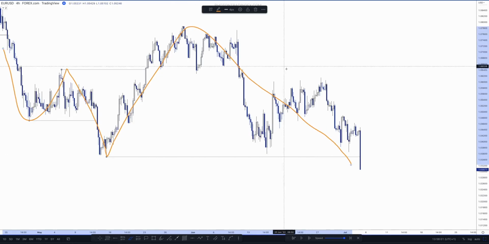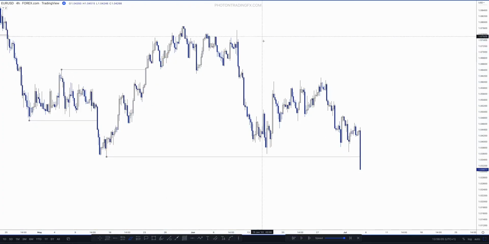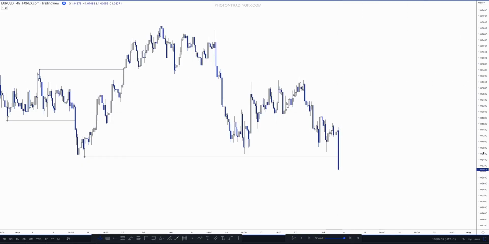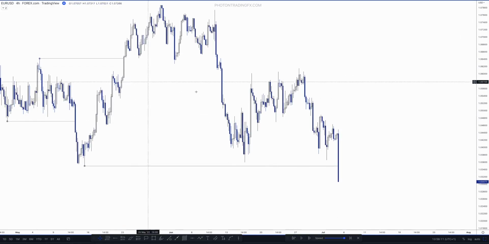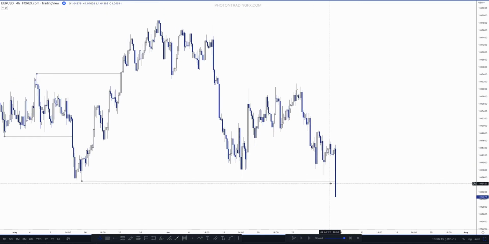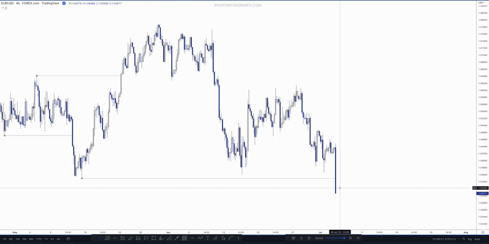Now there are slightly different ways you could have got to this point, because you could have viewed that as a swing pullback and whatnot, but I'm going to talk about that in a future lesson. For now, let's ignore that and just trust me that this is the swing break of structure. And if this is the swing low that we've taken out and we've had a break and close below, what's the first thing we need to do once we get that candle closing and finishing?